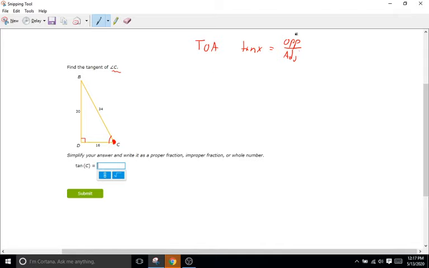Okay, so we have the opposite of where this angle is. That's going to be over here. The opposite side is 30. So tangent of C is going to equal 30. And then over the adjacent side, that is not the hypotenuse. So right here we have C. This side is the hypotenuse, so we're going to leave that alone. And so the other side is going to be the adjacent side. It's going to be the side that is next to C, or right there intersecting with C. So it's going to be 16. Okay, so 30 over 16.